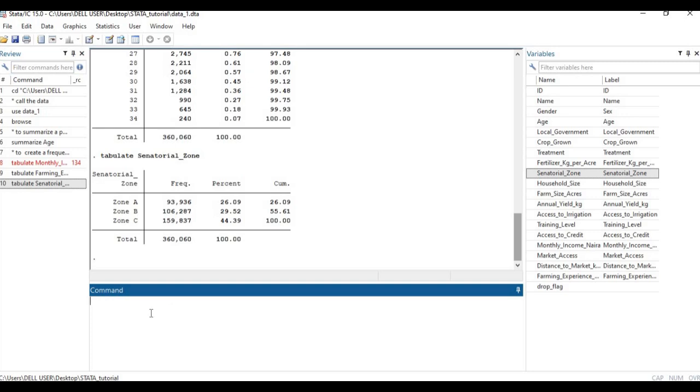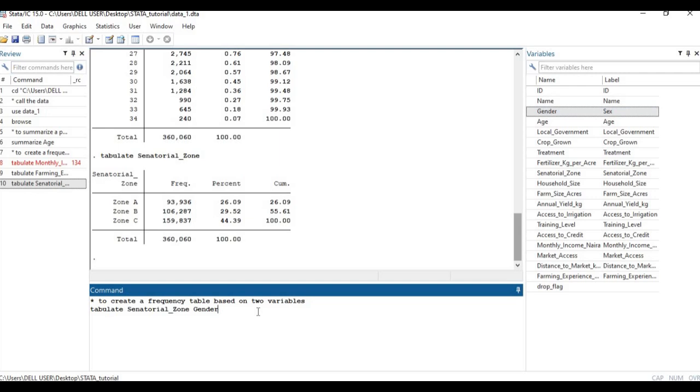Now, if we want to create a frequency table based on 2 variables, that is what we call cross tabulation. To do a cross tabulation, let's say we tabulate senatorial zone by gender.